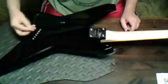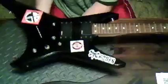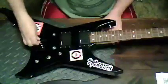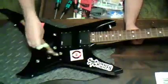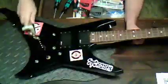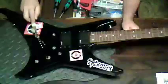Oh, I take it back. You know what? Looks like I got 3 that are loose. Okay. Interesting. I better double check these other ones. These last 3. And when I turn the guitar over, I'll just put my hand over it and just kind of do this. Double check, triple check them again. Same with these. I feel gaps under some of these, so I'll take my little hobby hammer, nylon side, and just kind of, and I'll take the brass hammer and just kind of lightly tap them.